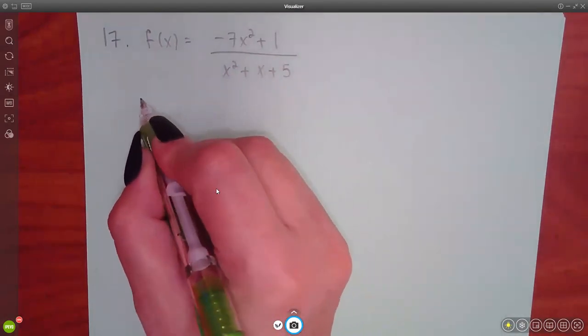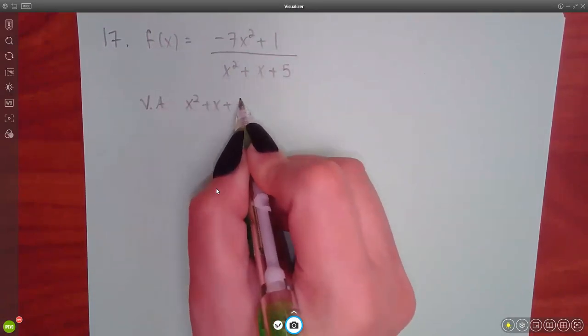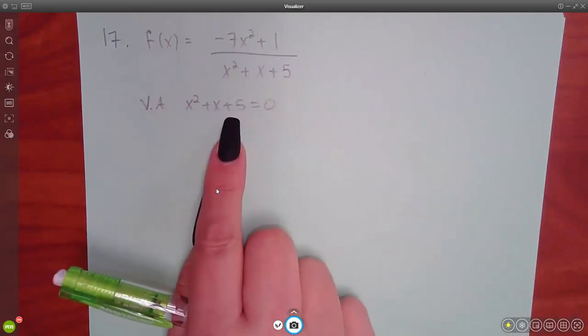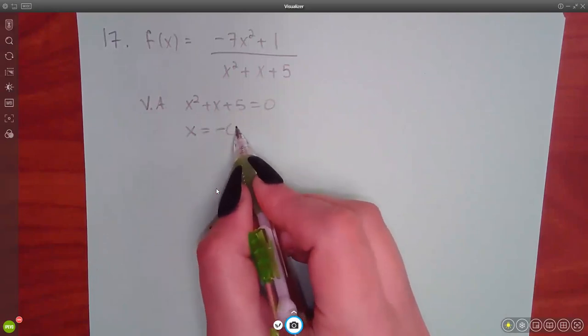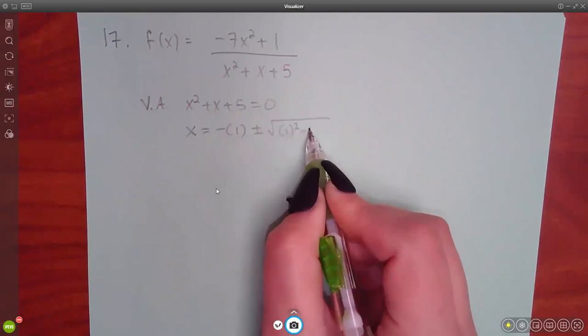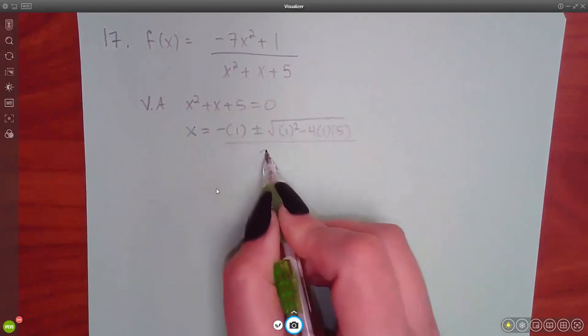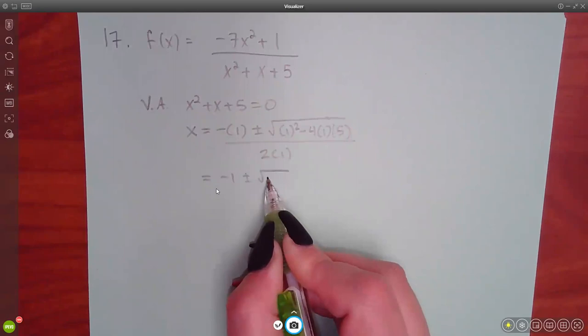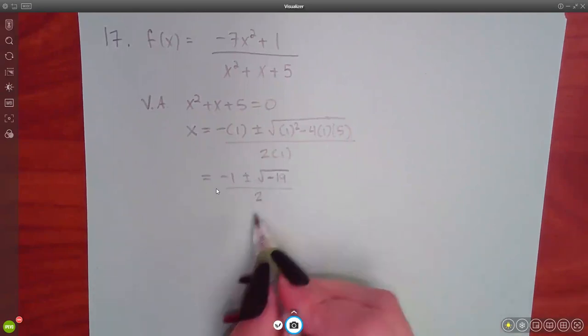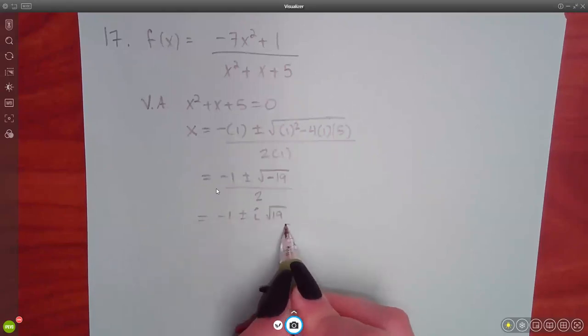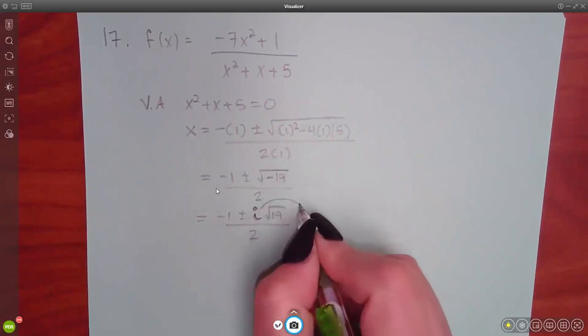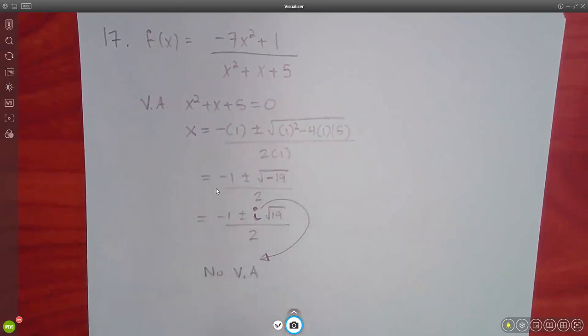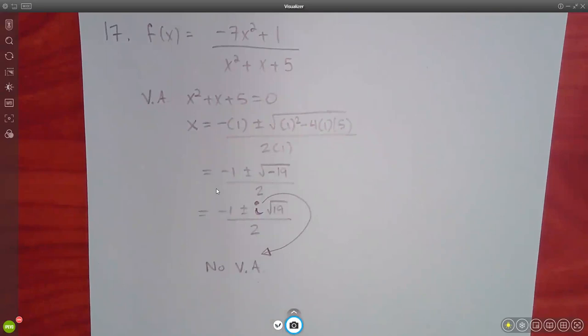So there's that. But if I do want to find the vertical asymptotes, I can take that denominator equal to 0. But since I can't factor it, I have to go find the vertical asymptotes using the quadratic formula. So negative b plus or minus the square root of b squared minus 4 times a times c, over 2 times a. I do get a negative 19 inside. And because of that negative, it becomes imaginary, doesn't it? As soon as you see this imaginary thing in here, that automatically tells you there's no vertical asymptotes, okay? If I were setting the numerator equal to 0 and I got imaginaries, then I would know there's no x-intercepts, right? Because you do the numerator equal to 0 for x-intercepts. But as soon as you get i's, those are no good, okay?